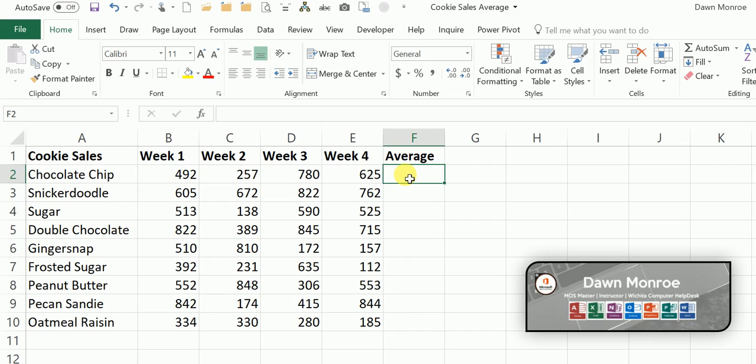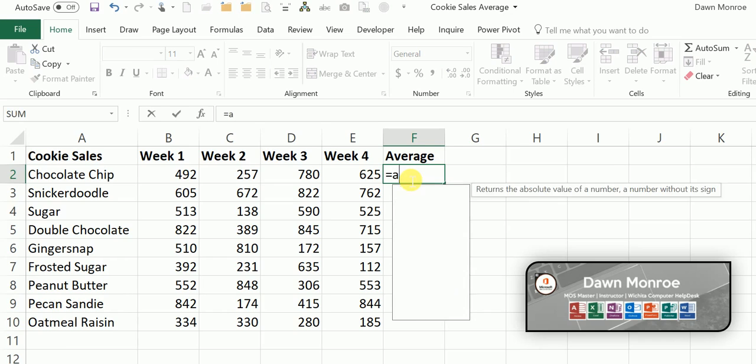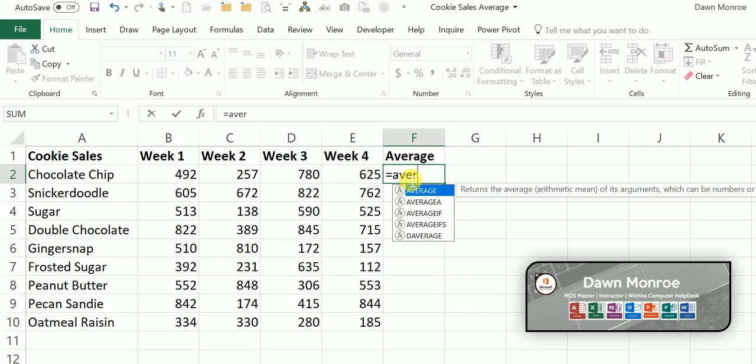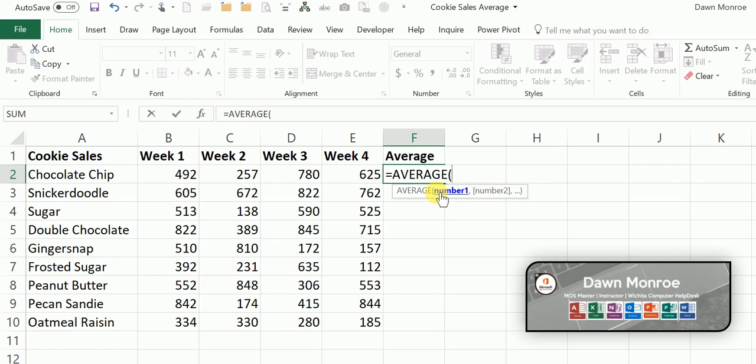So I'm going to start it right here in this cell F2. I want to get an average of the things in row 2. I'm going to type this one right in the cell as I like to do. And you'll see when I recognize the function that I want in the list, I simply double click it. Other people will use the tab key. You can arrow to the one you want and use tab. There, I've got it now set up in my cell with the open parentheses.